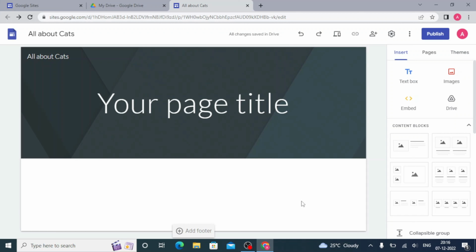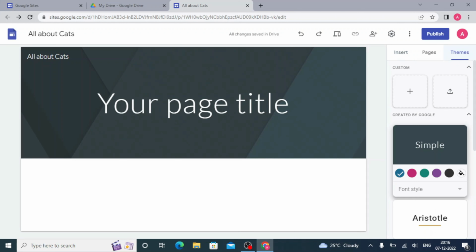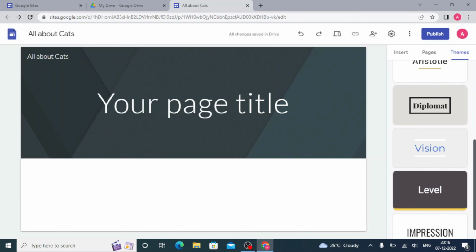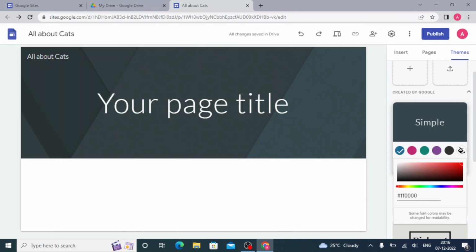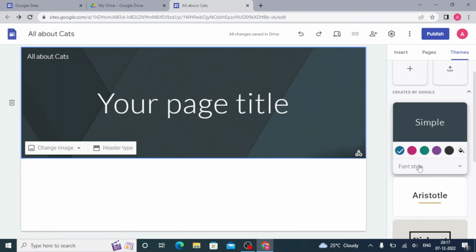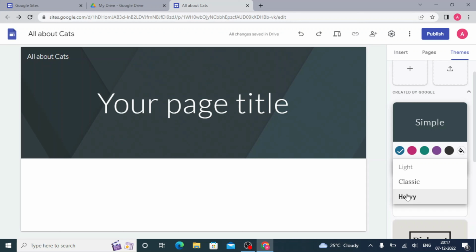Now before we start adding more content and more pages to our website, you can choose a theme and it is limited. Over here we have themes, and under these themes there are different themes, and below these themes different colors. And if I wanna pick my color, then I only have to click on this bucket and add the hex numbers of the color and it will appear on my page. We can also choose a different style of font from here, although they are limited, but they will go with the page.